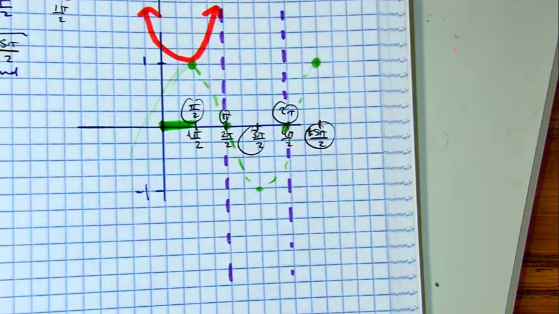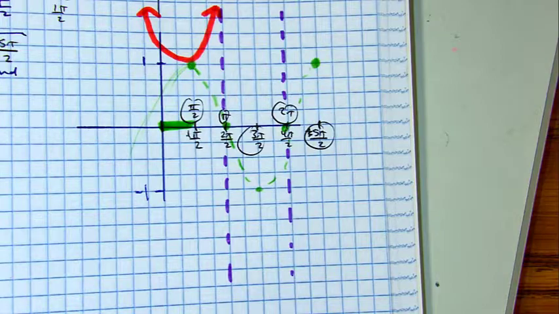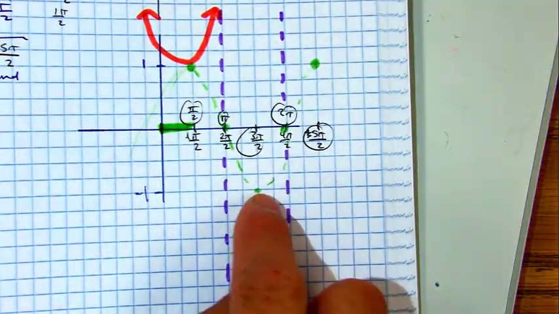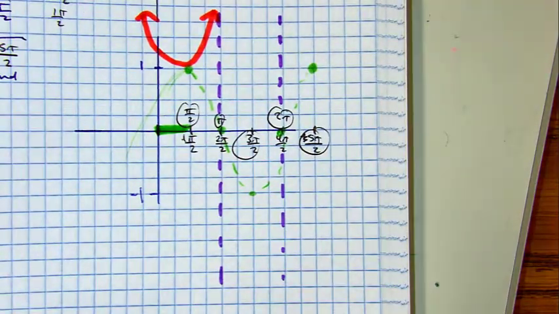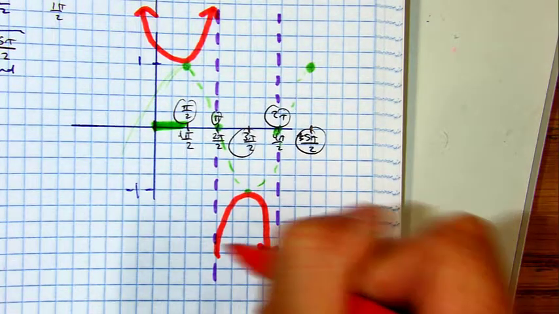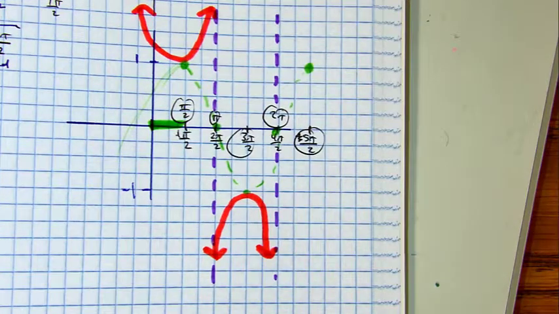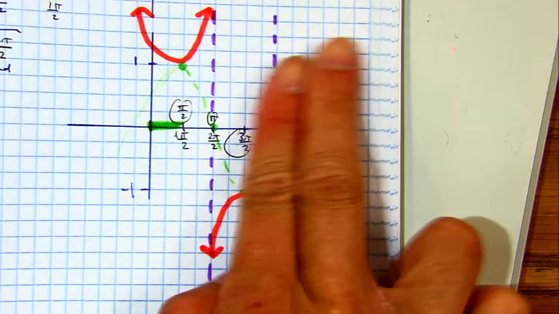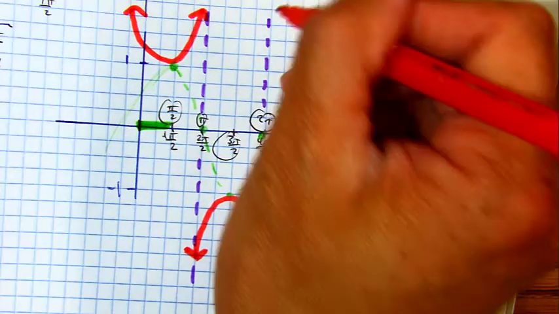Put your finger between the purple. Put your finger at the minimum. The graph is like all the way up here, so we're going to do the opposite, so the graph's going to be what? Down. And it's just going to keep alternating. Put your finger at the maximum. So the graph is like all here, so you're going to go above it.